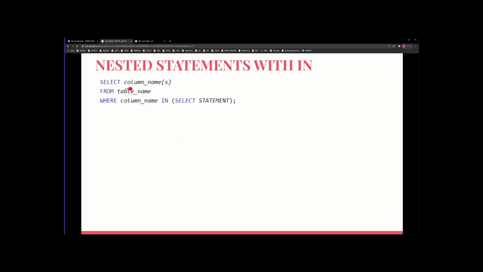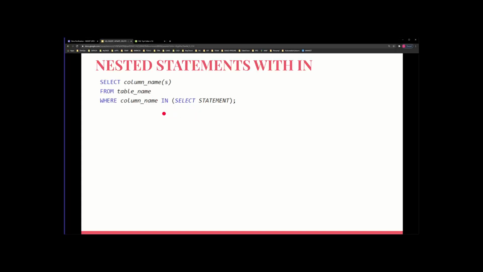Notice this select statement here. It finishes here. And guess what? It starts another one. There's another select statement. You got 2 select statements, 1 select statement inside another. So nested, whenever you hear the word, that means same statements, one inside another.